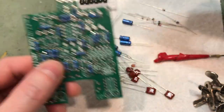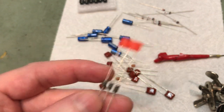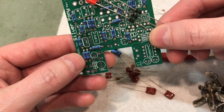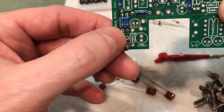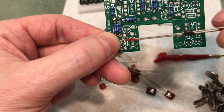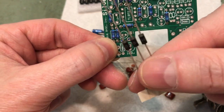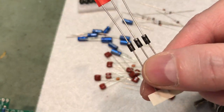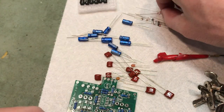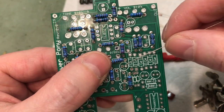Okay, next step is the diodes. So these are the 4001 diodes. Diodes are polarized, so they'll have one direction that they're going to go in. Here we go. There's a 4001 down here on the bottom. Notice the stripe is on top. The diode will have a little silver stripe on it. So as long as that little silver stripe on the diode corresponds to the little stripe on the PC board, you're just fine.